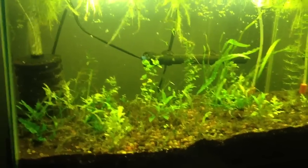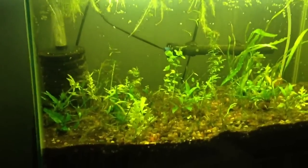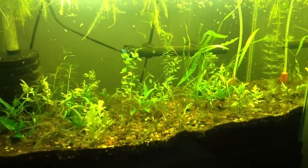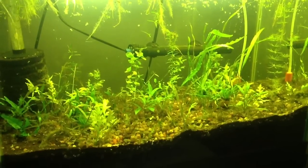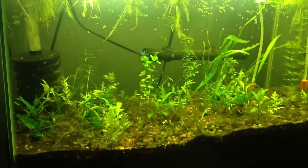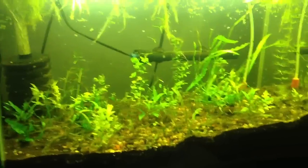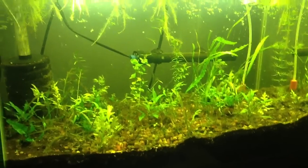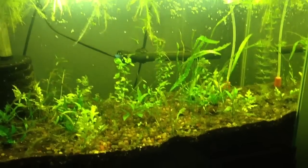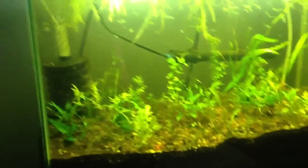So anyways, I don't think this tank has bounced back. I did a 50% water change, and I feel like this tank's still kind of struggling. I don't know if it's the Flourish, so I think I'm going to keep adding it. I'm not adding what the label says. I'm adding less, because I just feel like it really messed up my tank. But I'm still going to keep adding it.